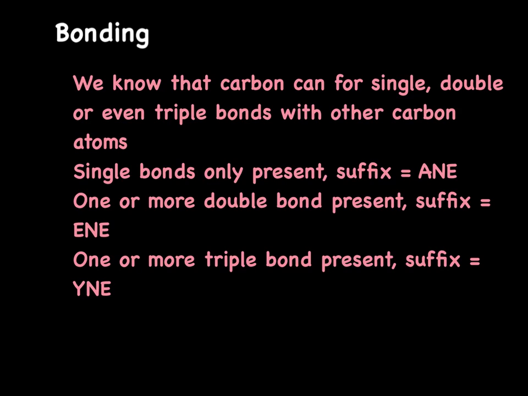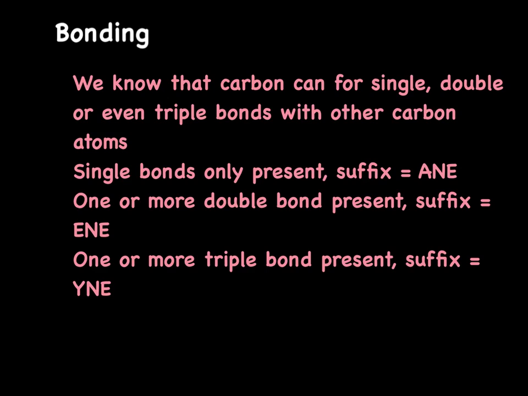So if we then look at the suffix at the ending of the name, if we've only got sigma or single carbon bonds between the carbon atoms in the chain, then we would call it an ane. So if I had 4 carbons and only single bonds in it, it would be called butane. Right? If I had 5 carbons in the chain and they were all single bonds, then we would call it pentane. If I formed a ring structure, then we would call it cyclopentane, because it's a ring, cyclo. I've still got 5 carbons, so it's pent, and I've still got single bonds, so it's ane.